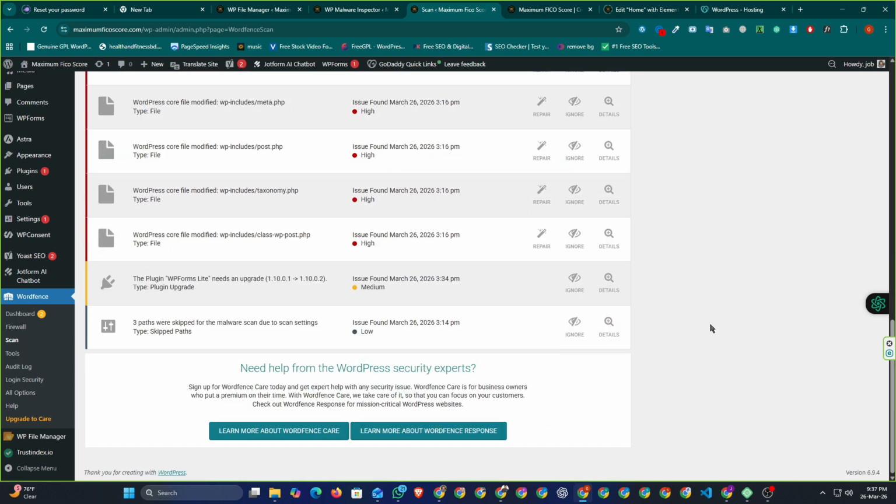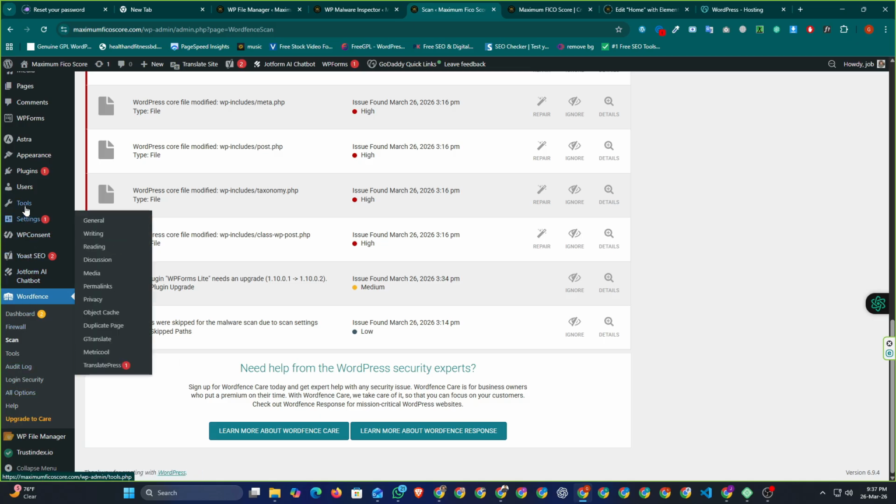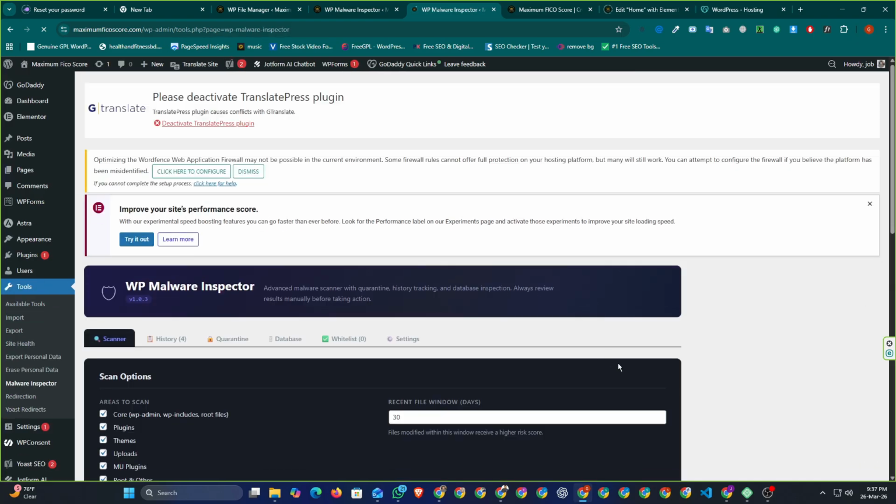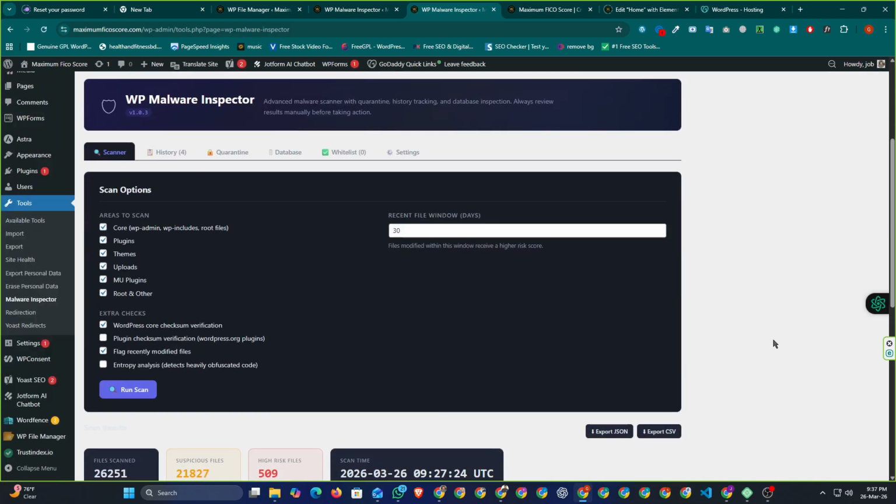So we have developed a highly effective and helpful security plugin called WP Malware Inspector. This tool is way above WordPress or any other tools available in the marketplace.